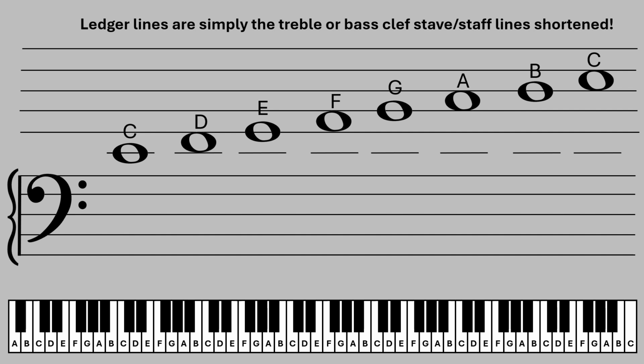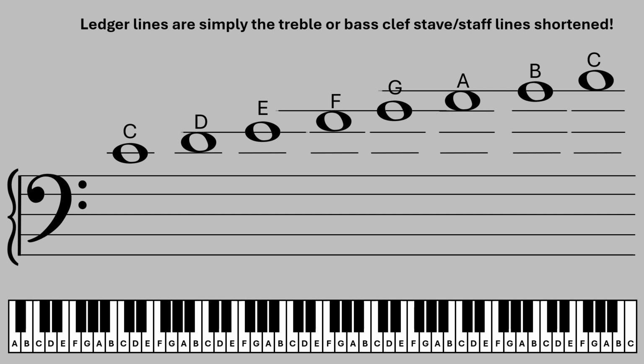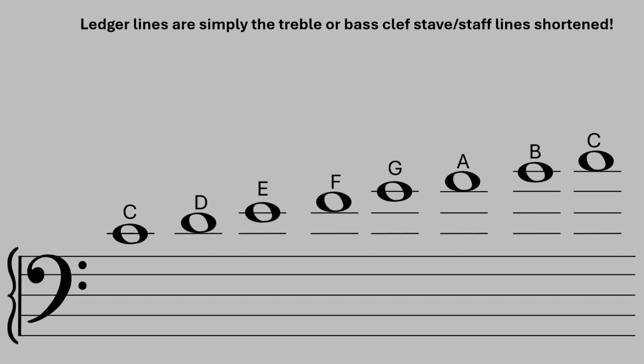If we shorten each of the normal treble clef stave or staff lines, the notes magically become ledger line bass clef notes. Now watch the magic happen. If we want to write treble clef notes above the bass clef ledger line notes, we need to extend the brace and add the 5 lines of the treble clef above. Let's do this now.